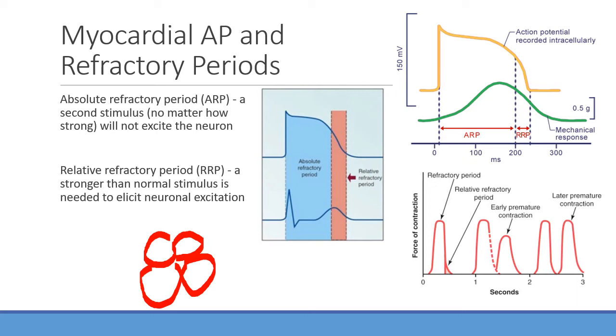So imagine you were to have your action potential come along. Notice this will mainly be flowing in this direction, and then it'll come out this way, and then it's going to come up this way. That's mainly the way the main flow is going to happen. The reason you don't see it come down and re-trigger action potentials in here is because of those refractory periods. You may still have those signals coming along, but because those cells are not reset yet, they're still in their absolute refractory period, they can't be re-triggered at that point. So that's why the atria have that single contraction and then they're done.